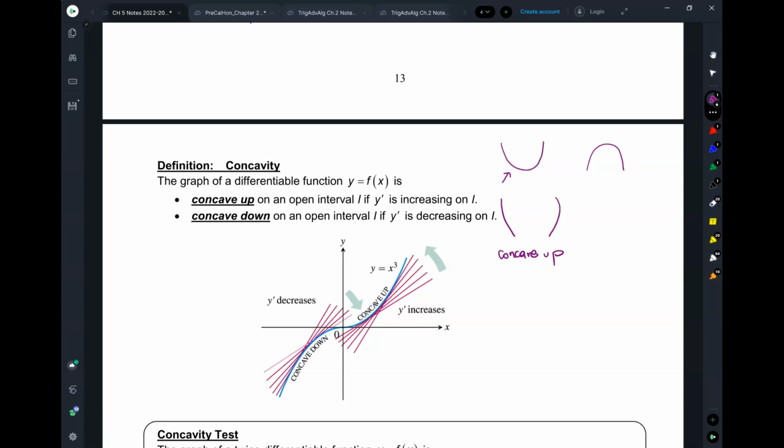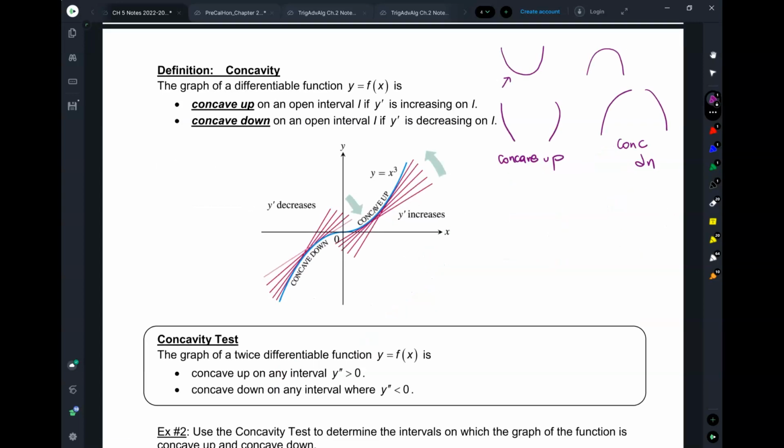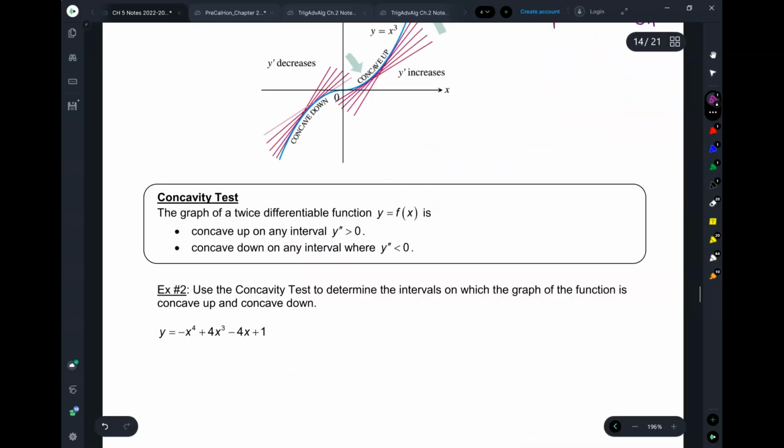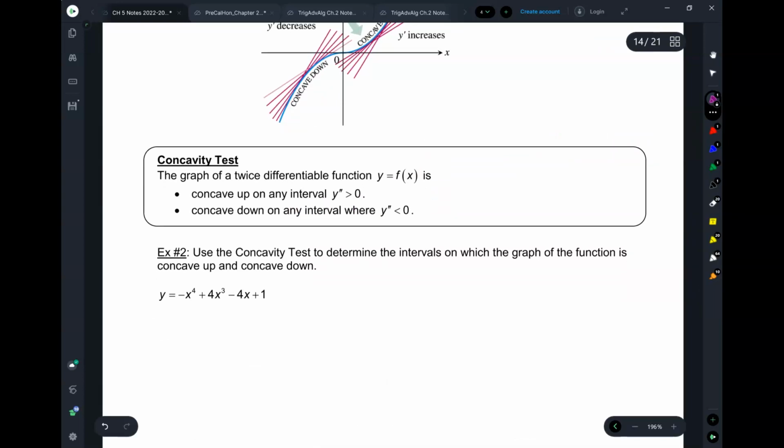So these are both concave up. But if you have this, these are concave down. The way this happens is when you have the slope, and if the slope is getting more and more steep, it creates concave up. If it's getting less and less steep, it creates concave down. Less steep, exactly. It's still steep, but it's like the change. So don't worry about that one too much.